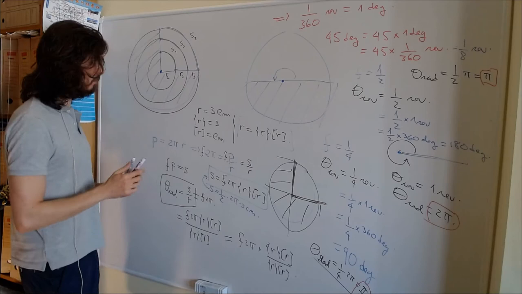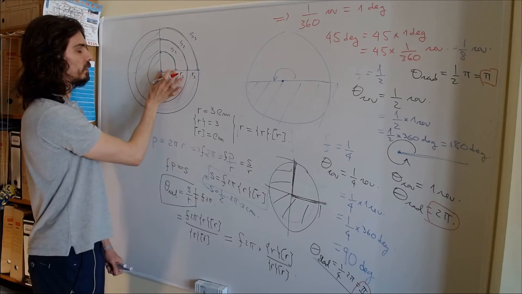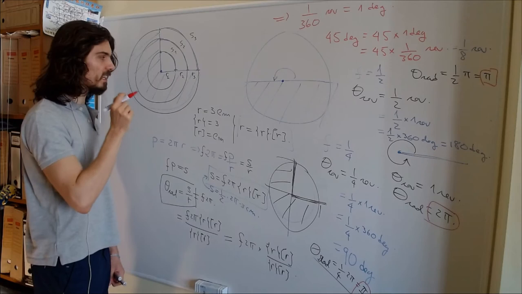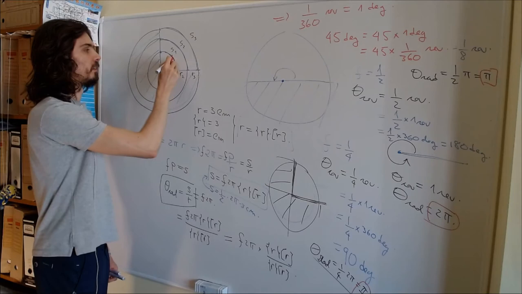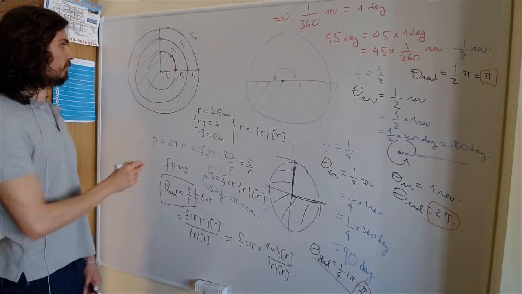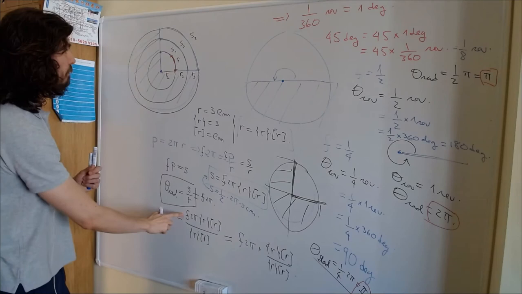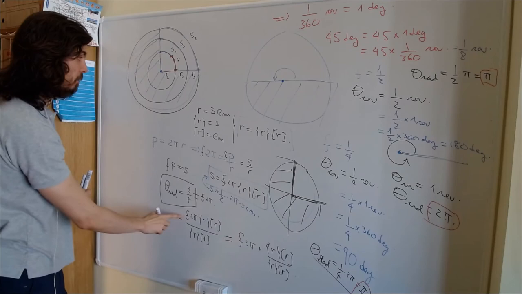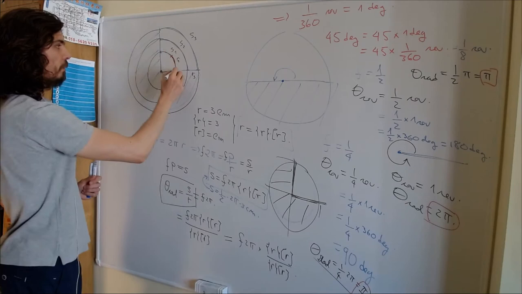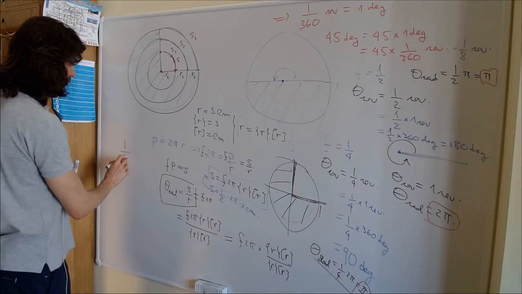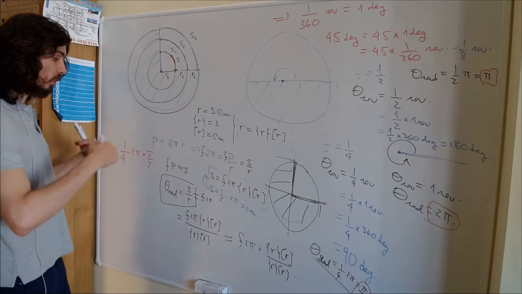I will make a picture to make this clear. For the smallest circle with radius R1, let's draw an arc with a length R1. Here it is, in red. So this arc has the same length as the radius, R1 and R1. What this is saying is that when F is, for example, 1 over 4 of pi, the arc length in blue is 1/4 times 2 pi, which is pi over 2, larger than R1. This is what this means.